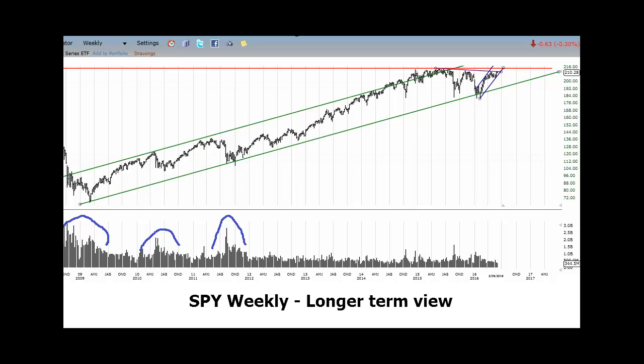There are some volume spikes here. We can see them here. There's a little spike here, there's a volume area here, there's a bit of a volume swell here as well. But if you have a look at where they are, they're coming in on these lows here, with the exception of this little high volume spike up here. Now, that volume's coming in right on this support line up here.